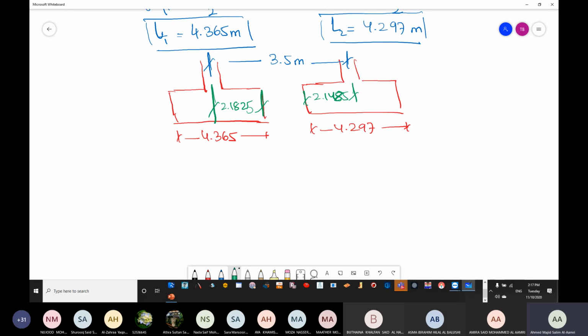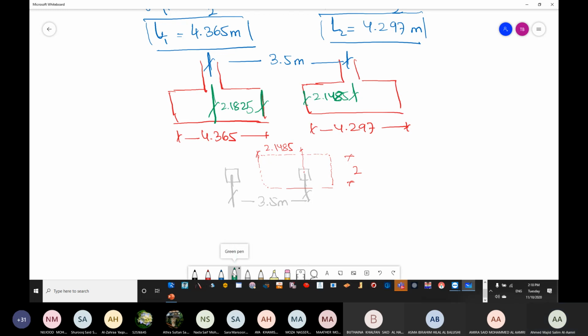Okay. Now, if you see the distance from the center of the column till the end of the foundation is available already. Now, in reality, if we go to the plan, we have a column here, and then we have another column here. Now, the distance between these two columns is 3.5 meters. But you are telling me that the foundation required here is having a width of 2 meters, and then having a length to be 2.1485.